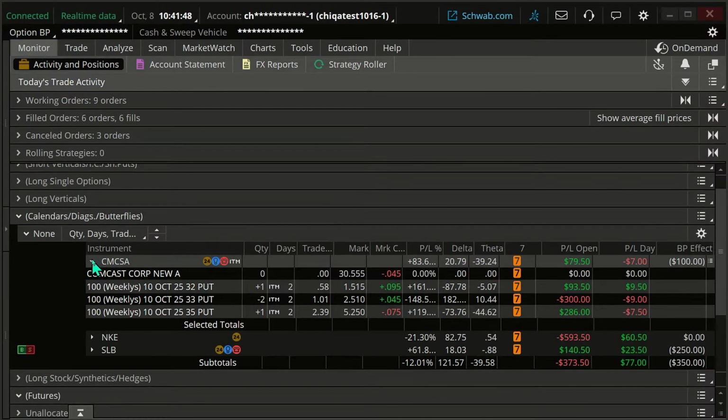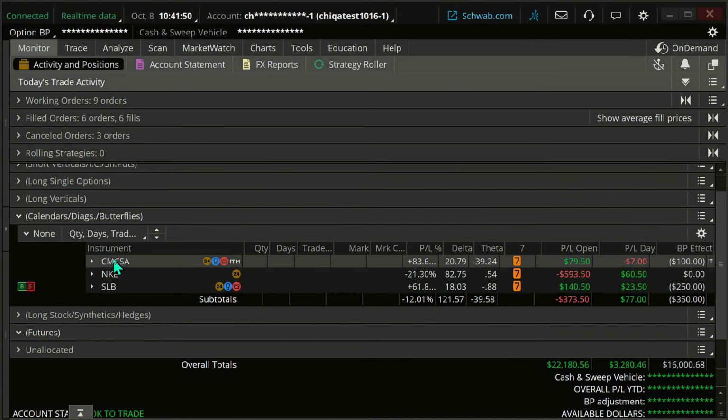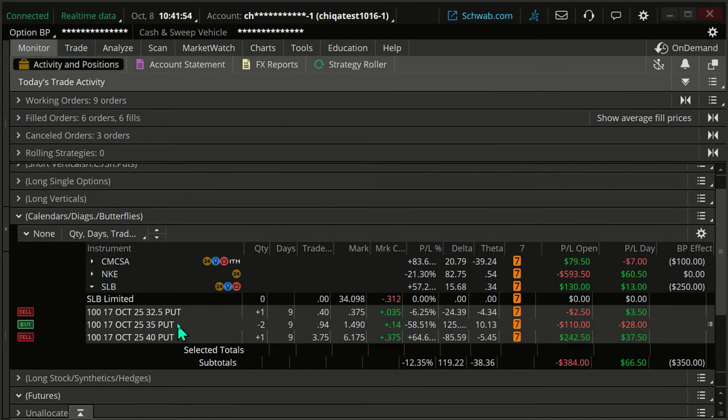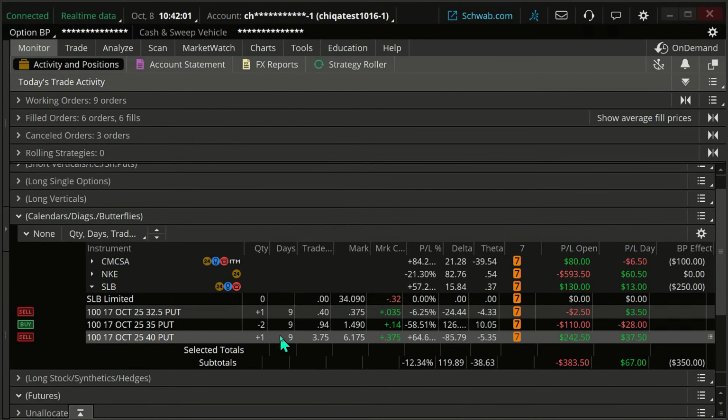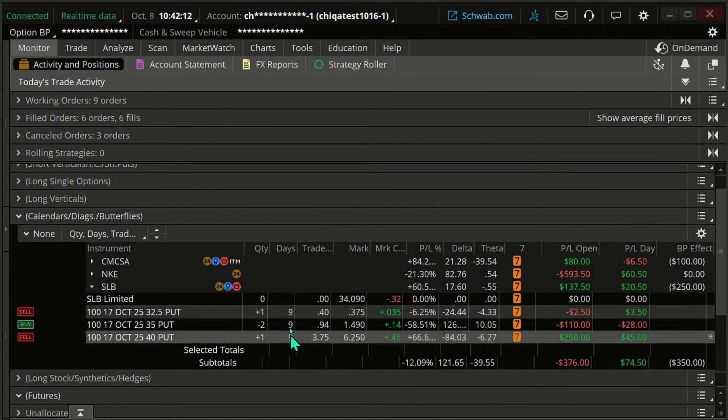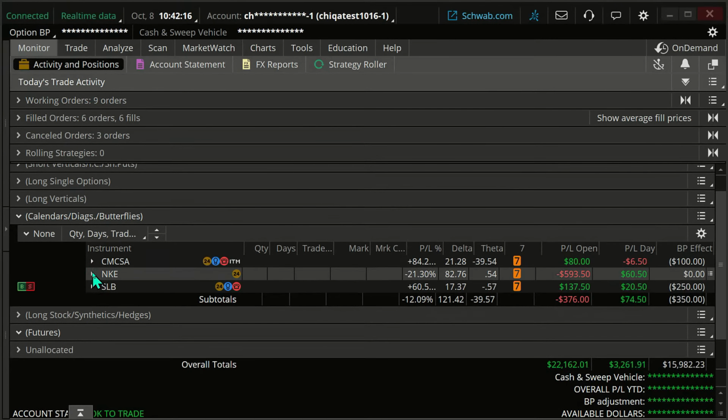Okay, so 9 days to go to expiration. Schlumberger, skewed butterfly, under 10 days. I could look to roll, I could look to exit. It's going fairly well right now. Maybe I'll look at this in a little more detail next week. I'm kind of violating the rule a little bit. We'll still have 2 days to go to expiration, but I probably want to look at it in a little more depth. But there is one more trade I want to look at today.